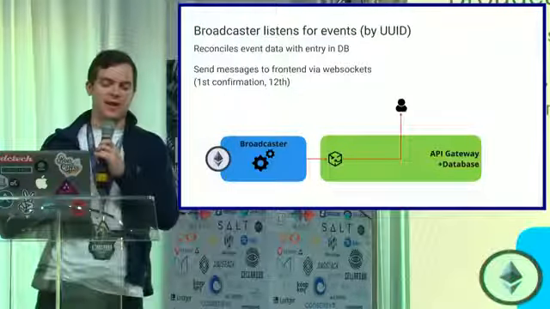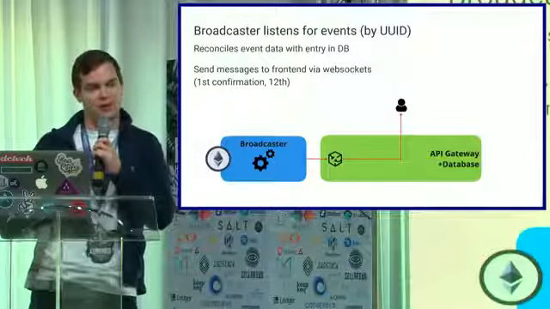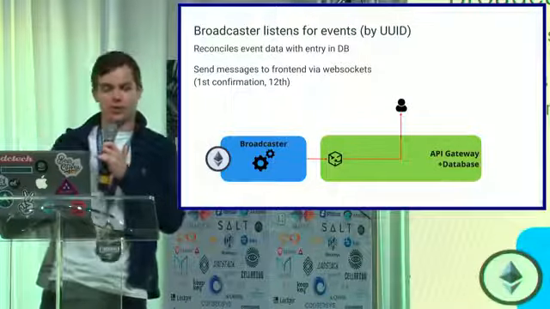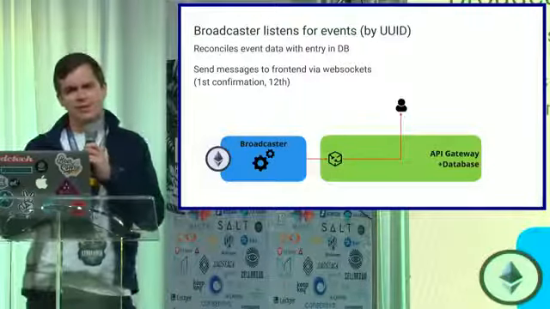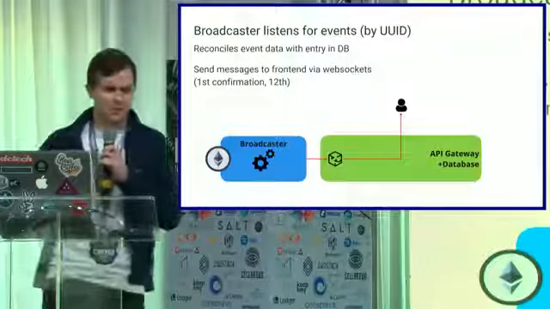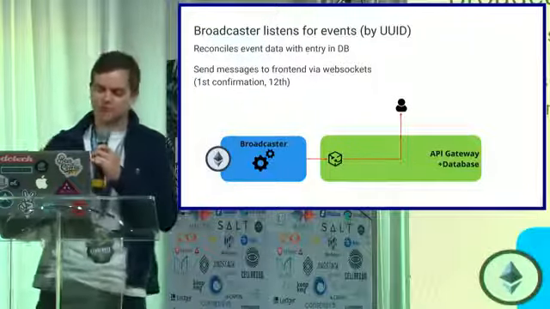Once that happens, we eventually send two messages to the front end, to notify the user that the transaction has been mined and included in the first block, and then also after the 12th confirmation. The reason for this is that's when we consider it completely fork resistant, and we have some behavior that becomes enabled as dependent on that 12th confirmation.